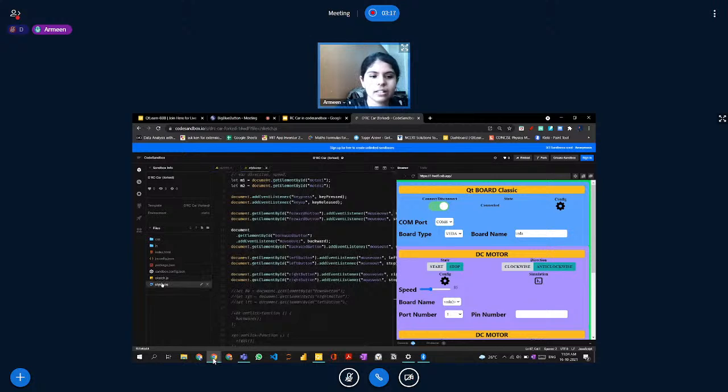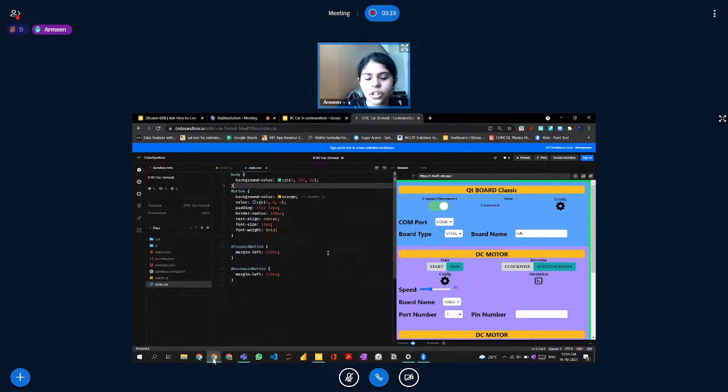What is CSS? It's also a type of scripting language. We can operate things by it, but this time in this project, we're using it to design. You can see the background color being green here. If you change it, you will even see the change here. I hope the coding part is clear, the overview, Srija and Tanmay, right? Okay, so I think it's clear.